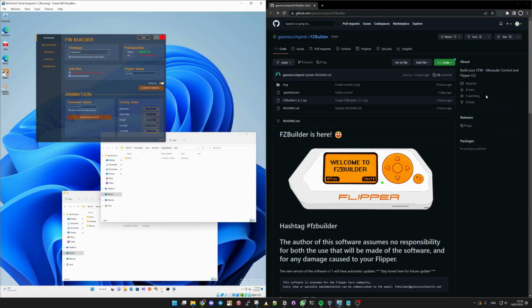The Italian community is pretty active. They are developing a firmware builder software which allows you, from Windows, in a user interface, to select the type of firmware you want to use, and some custom settings about the frequencies, if you want to allow frequencies that are not designed to be handled by the CC1101 chipset, and also to ignore the frequencies that are designed already for your specific region. You could also set up the name you want to have on your Flipper Zero.